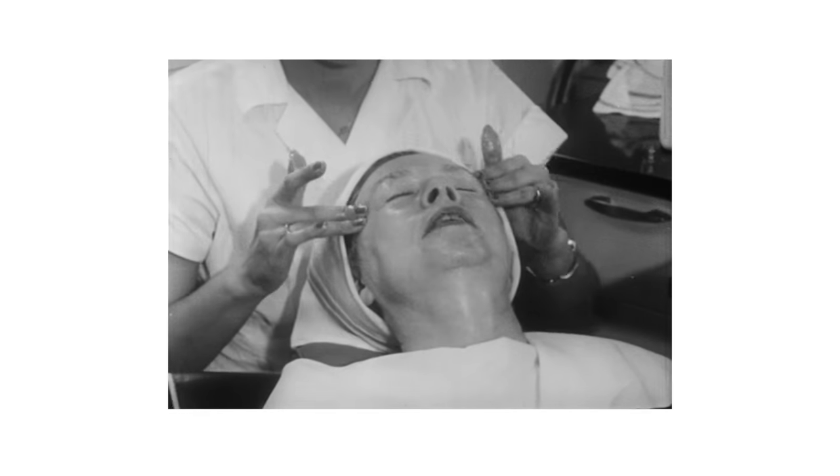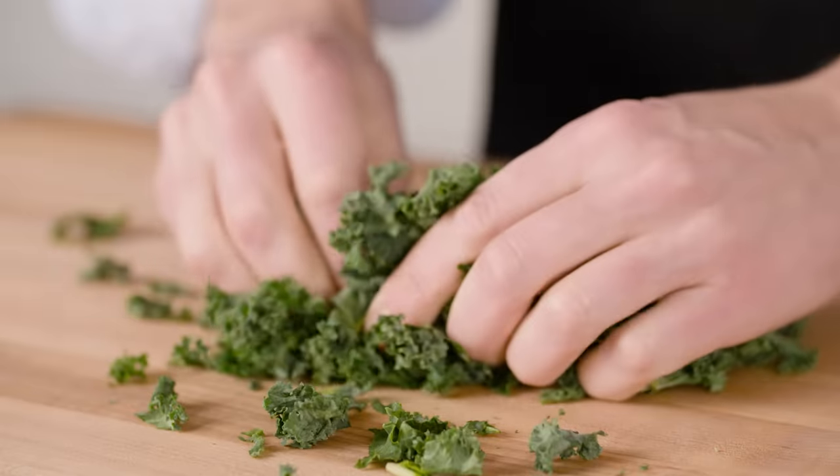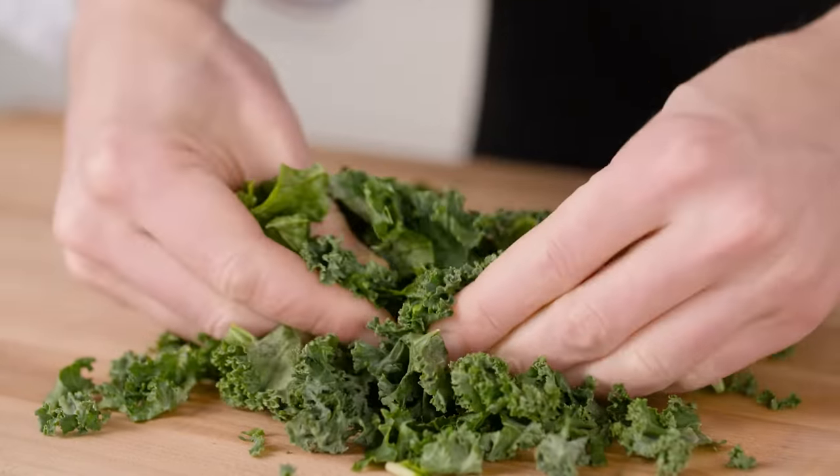So you want to make kale, a truly hearty tough green, into a salad? Well, you've got a lot of options for turning kale tender. Let's take a visit to the kale spa. The technique that has gotten the most attention and definitely suffered the most teasing and ridicule is massaging. Here we grab handfuls of kale leaves and physically break down the leaf structure — think of pre-chewing, but with your hands. It absolutely works and honestly doesn't take that much time and effort, but it's not your only option.